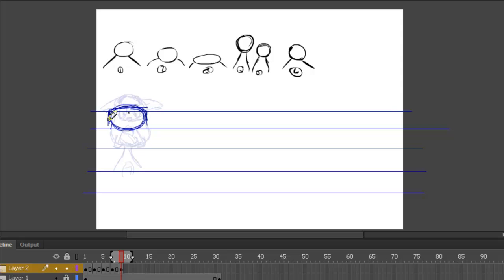Once you get the basics down, then you can push those basics and create something that's way more appealing than just this, because it's just gonna be a quick head turn. What I should have done with the ears is made them into S-curve type ears, that way you would have seen more fluidity in them. But for the sake of the video, I didn't want it to be too long, so I'm just gonna leave it at that.